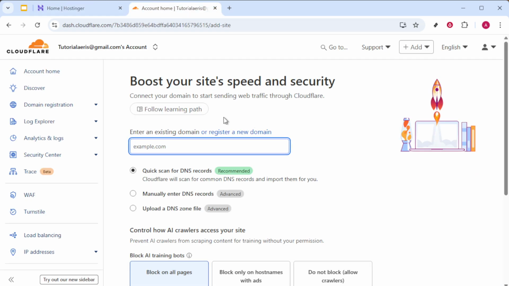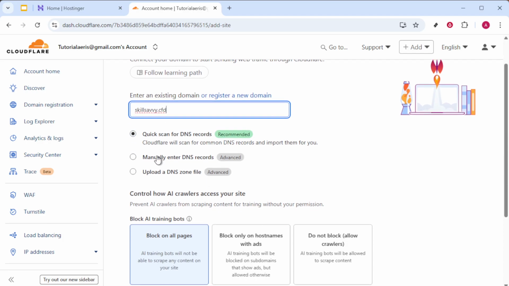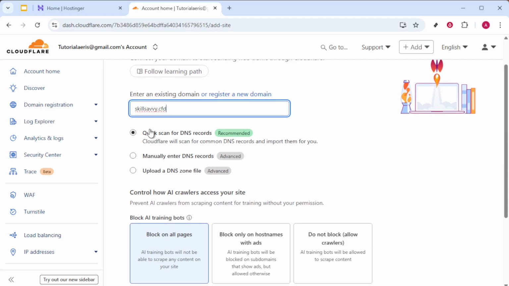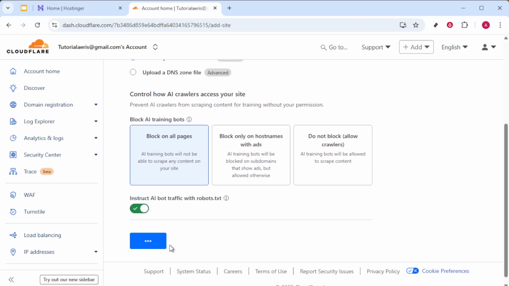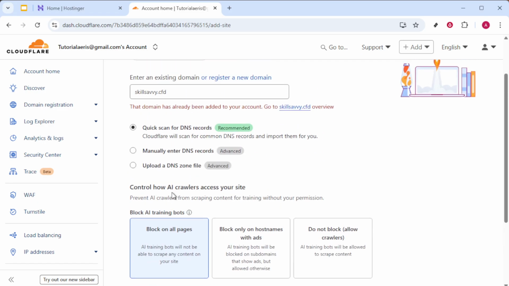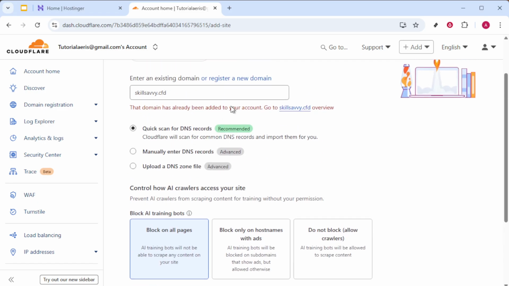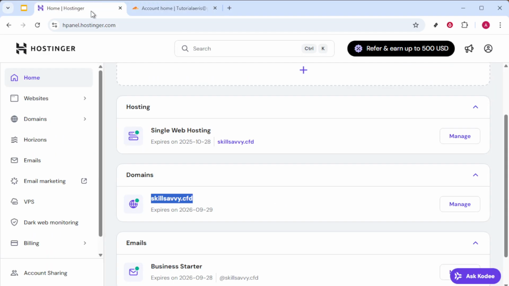Next, return to the Cloudflare dashboard and paste your domain in the space provided. This verifies that the intended domain is aligned with the Cloudflare setup. Once you've pasted your domain, click on Continue. What happens here is Cloudflare starts retrieving your DNS records. In this tutorial, although I've already added a domain, you'd usually encounter a prompt to add a domain and then input or verify DNS records. These records are what enable Cloudflare to manage traffic and enhance security for your site.